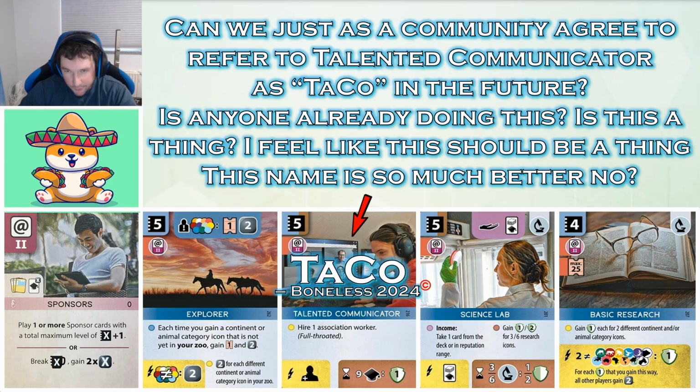Here is the most important question I'm going to ask you today. Can we just, as a community, agree to just revert to Talented Communicator as Taco in the future? I think that's a great idea if I get the credit for coming up with the idea, you know? Alright. I refer to it as Communicator. Taco is just better. Yeah. But yeah, I'm pretty sure I typed to you earlier on Discord, right? Yeah, I remember now, for sure. So yeah, I'll try to spread the word on that. It's a very good idea you came up with. I like it. Thank you. I thought long about that one.